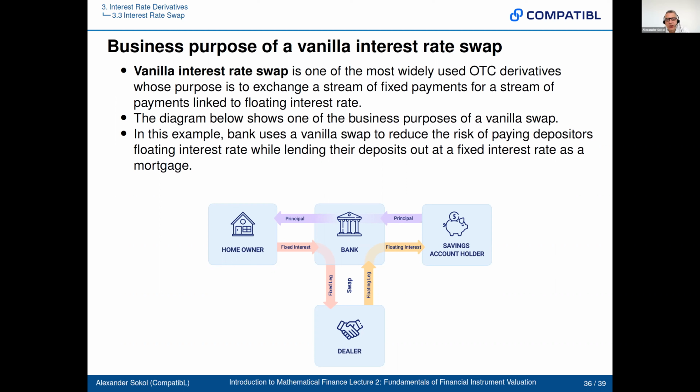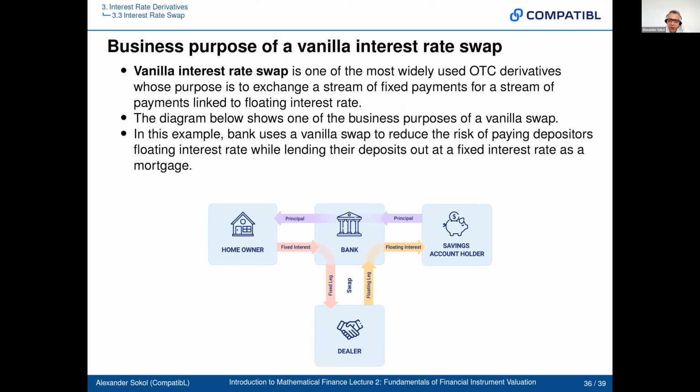Again, financial markets is about reducing risk and giving risk to people who wish to take risk, and they're paid for it, and helping other people who don't want the risk, who want predictability, to pay a little bit and have predictability. So the bank will go to a dealer, which is also a bank, but much larger and better financed bank, right? Think about like Citibank, right? As opposed to your local bank.